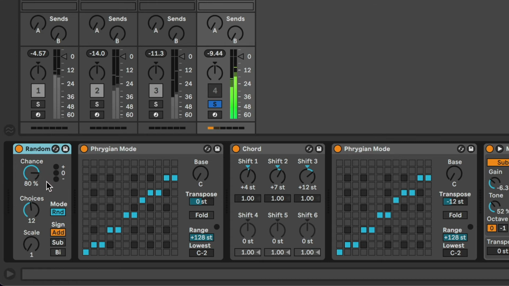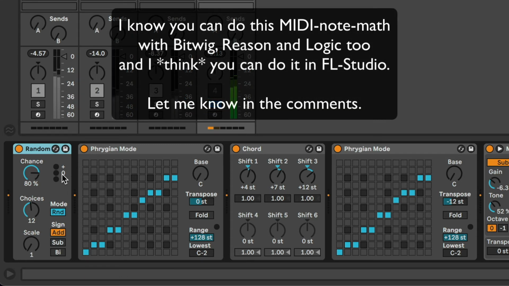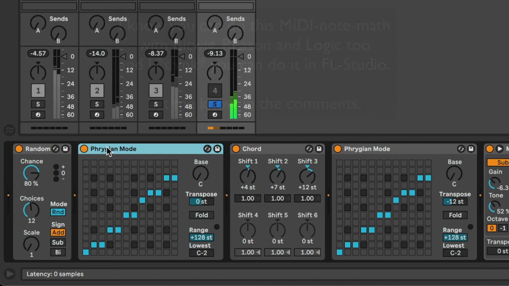80% of the time it's going to change that C to some other note than C. Basically, within the 12 semitones of the octave, it's randomly picking one of those, some number from 1 to 12 basically, and adding it to that note and shifting it. Then that's moving through a Phrygian mode scale plugin that constrains it to the Phrygian mode, C Phrygian. So if we get something that's really dissonant and outside of C Phrygian, it'll sort of align it in there.